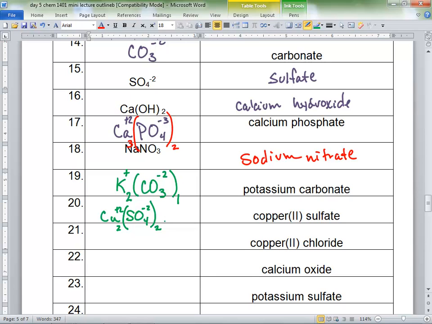Just one last thing. I hate adding these things to it. But when you have molecular compounds like water, H2O, those subscripts are exact. For ionic compounds, all that's holding it together is a cation and an anion. And they're just crystals. They're the simplest ratio. They're not molecules flying around. It's actually a crystal, solid. So these are always the simplest ratio for ionic compounds. So you have 2 coppers for every 2 sulfates. Well, it's easier to say you have 1 copper for every 1 sulfate. The simplest ratio. So they're going to get rid of those 2's.